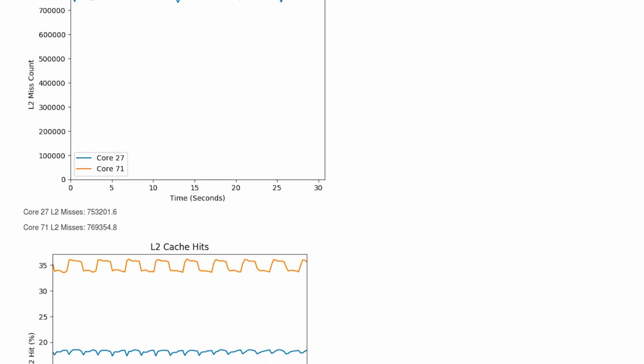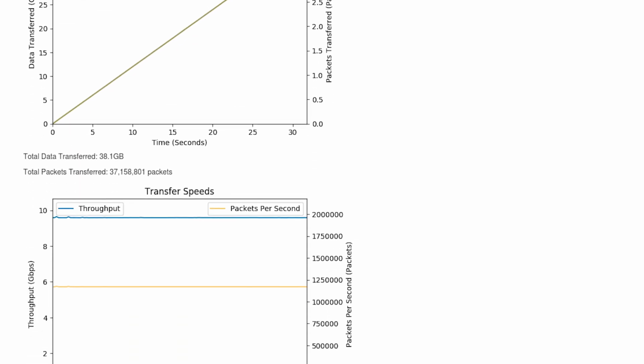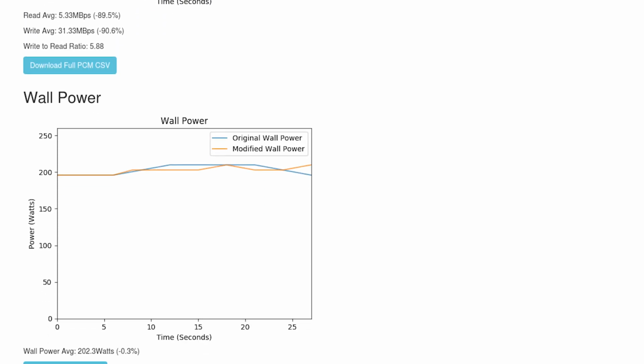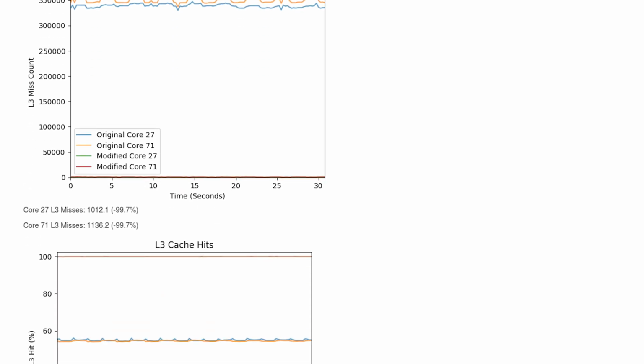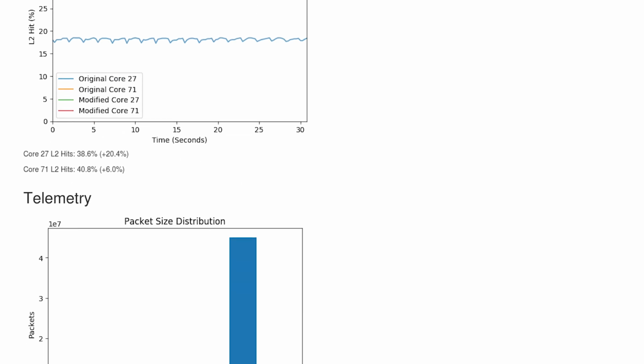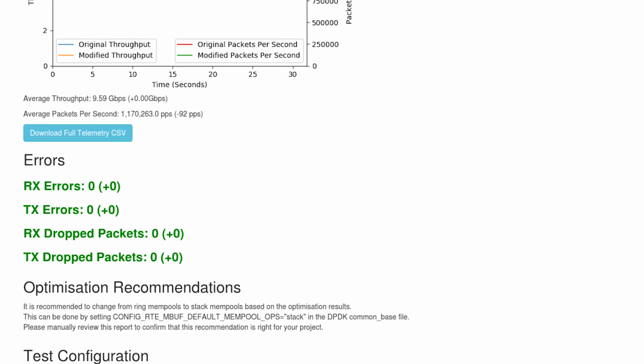The reports are available in HTML and PDF forms. A zip archive is also available, which contains all of the raw data from the tests as well as the reports. Full example reports are available as part of the open source project. The report scrolling on screen now is an example of a full analysis and optimization report produced by the tool.